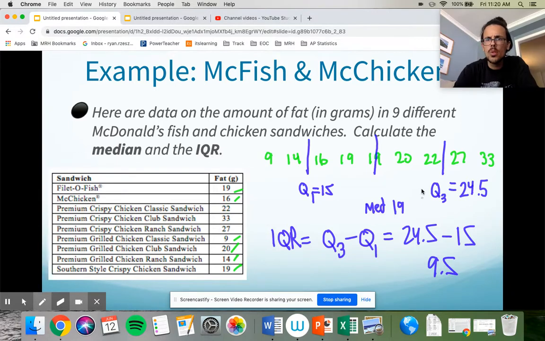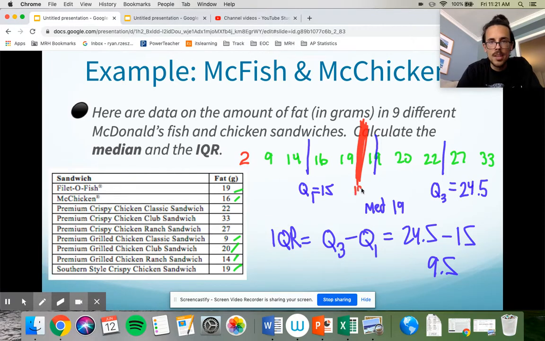Now I talked about how the IQR is actually resistant to outliers. Let's say I did tack on one more number, and I'm going to make it a low outlier this time. So if I had one more number over here, like a sandwich with 2, I don't know if that's an outlier or not, but one more number there. Now when I broke my list up, my middle would be right here. So I would have 2 middle numbers here, and I would add those up.